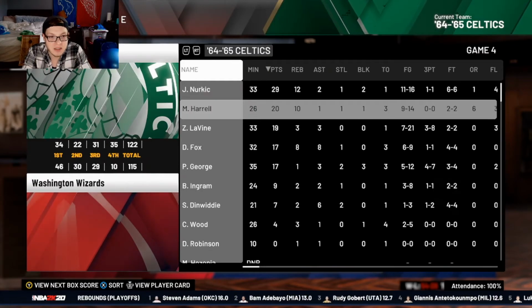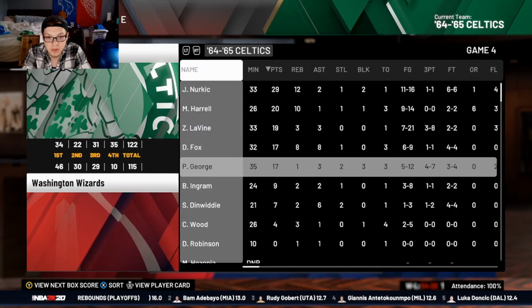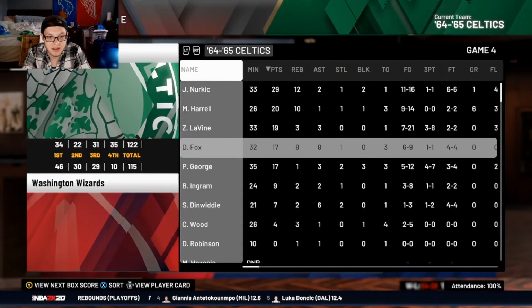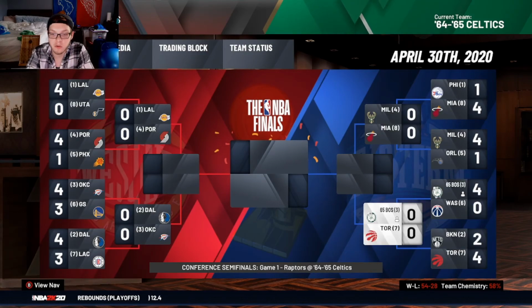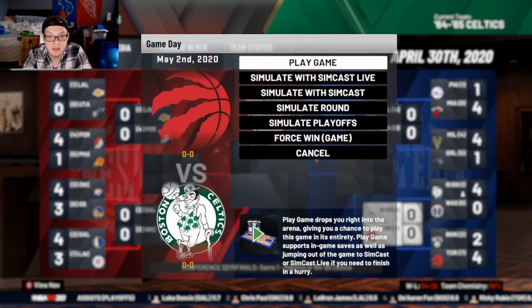But Montrezl, it was our big guys who did it. Zach LaVine, very underwhelming. Dude, Paul George, most underwhelming player. He's at 19 points a game in the playoffs. Yeah, so I think this is just an overall really good team. No one's really taken over. But second round, we got Boston versus Toronto, 7th seed.